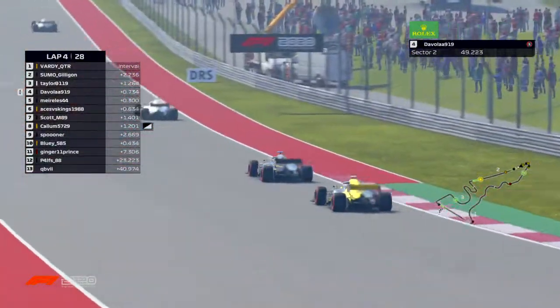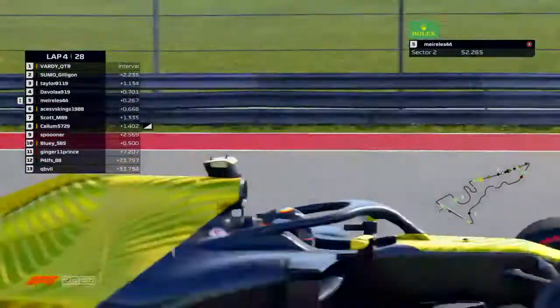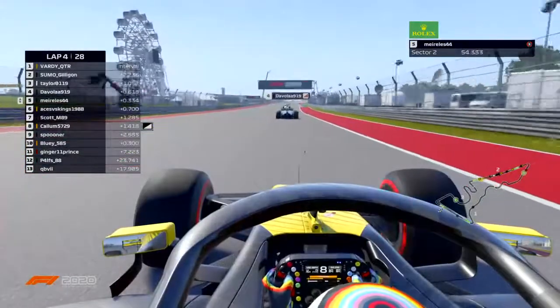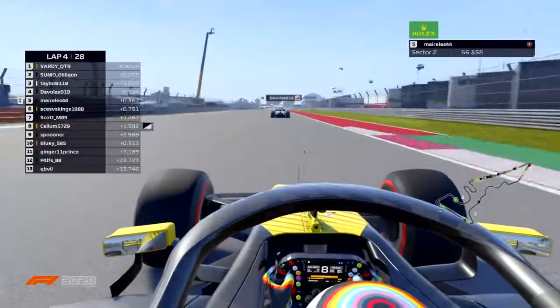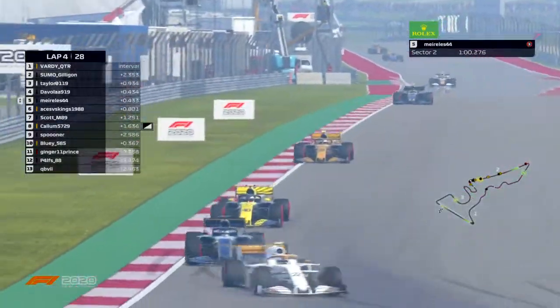So a bit of a battle between all of them, and let's go on to Mirrorless here, getting very, very close behind Devola right now. Might try for a move on the inside, actually not close enough to do that as yet, so might have to hold it on there for now. And he's going to continue on through.